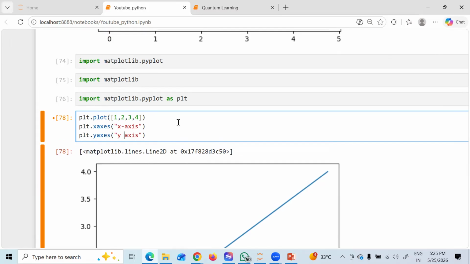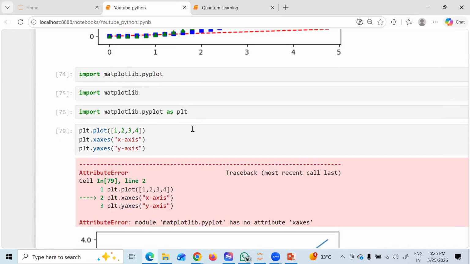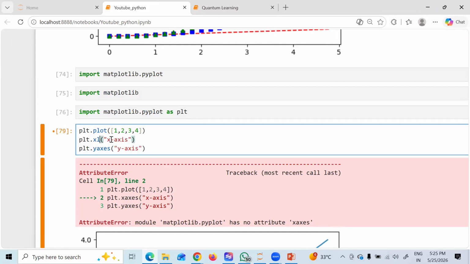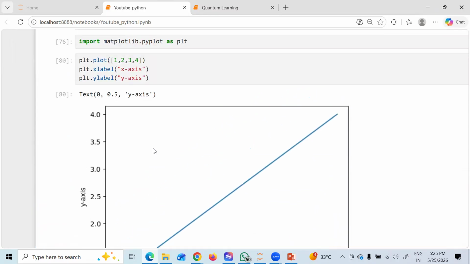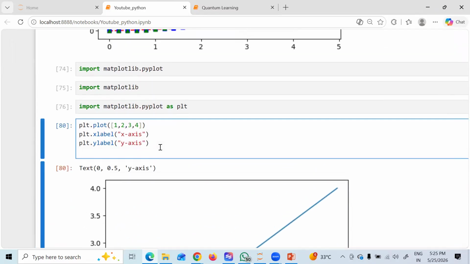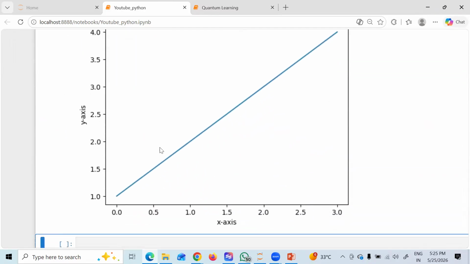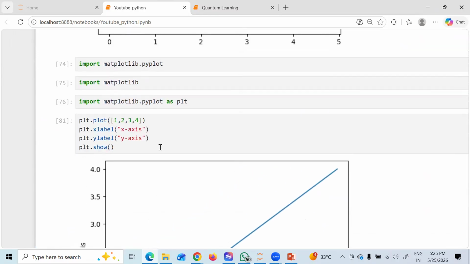I want to know how it is working. Let me run this code. See, there is a problem. What is this? Actually it is label. Okay, this is a label. Right. Now see x-axis and y-axis. Generally there is one more thing called plt.show. If I call that, it will show me the plot.